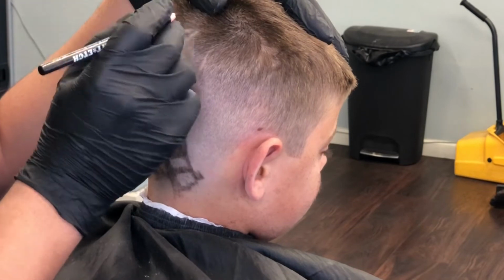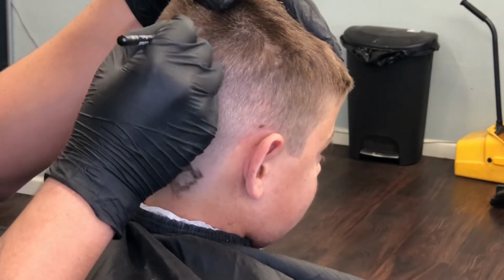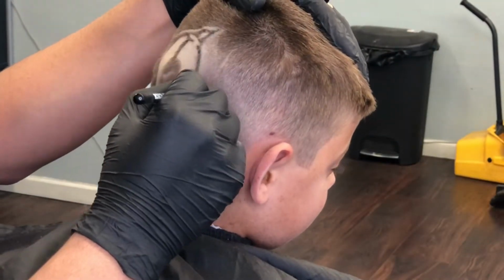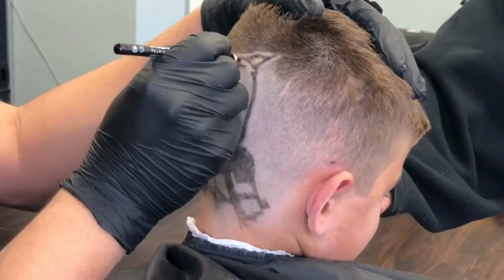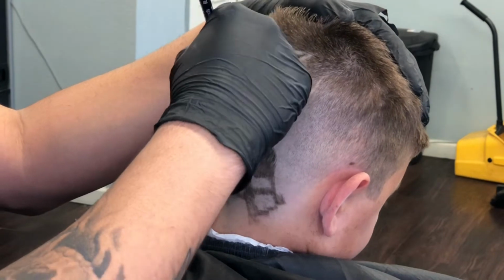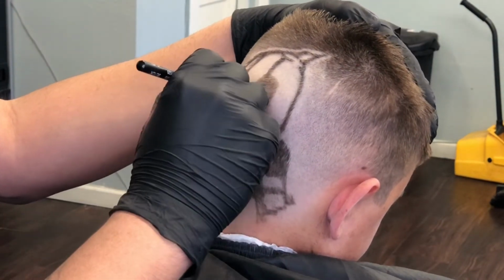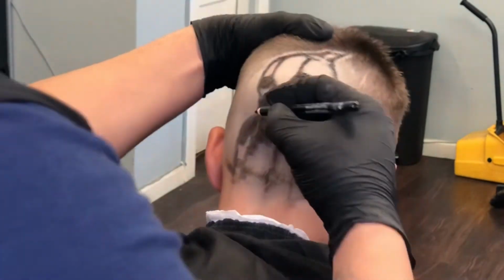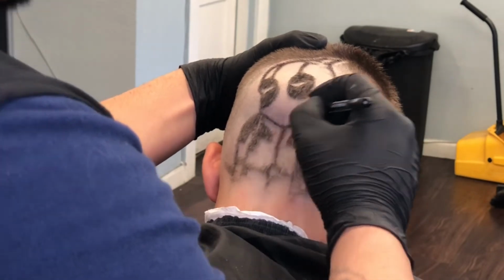And I went ahead, I got the Graff Etch color pencils, and I'm hitting black along all the outlines. And then I'm gonna hit red all in the bald spots. And that's just gonna give this design a lot more character. You know, it's Deadpool, he's gotta be red. And I find it easiest if you just do single line strokes. It's very easy that way. But look at him, his face already looks way better just by adding this black.